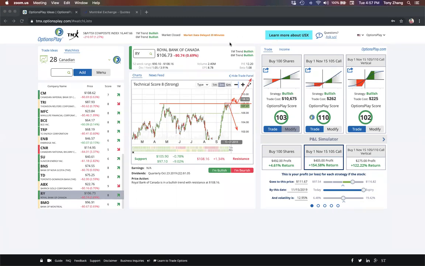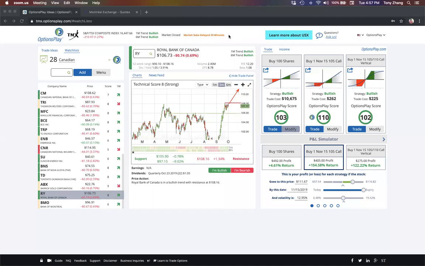Either way, this tool allows you to select either I'm bullish, take a look at 3 bullish strategies. So let's say we're in the camp that we believe Royal Bank of Canada is really strong. It's held up really well while the markets have sold off. So you think that as long as this market gathers any bit of strength, there's a good chance that the stock will break out to the upside. So let's take a look.